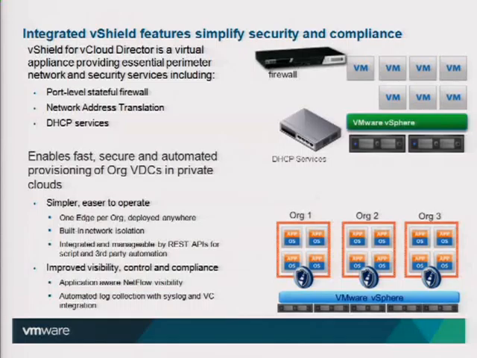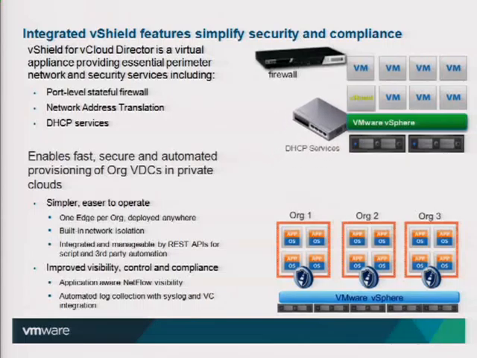So you can set up firewall rules with stateful packet inspection. You can set up DHCP, and you can set up NAT. So basically you can control what traffic comes in at every layer. What traffic is allowed from an external network to an organization network. What traffic is allowed from an organization network to a vApp. At each layer, you can set up those rules. If you actually had cascading devices, then you'd end up with the union of all those rules as the traffic that you'll see at your VM.